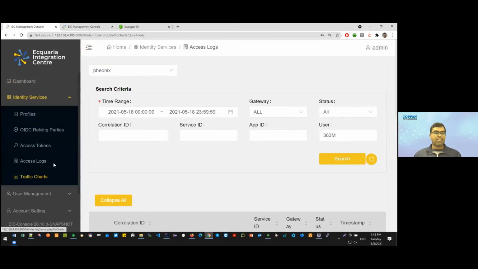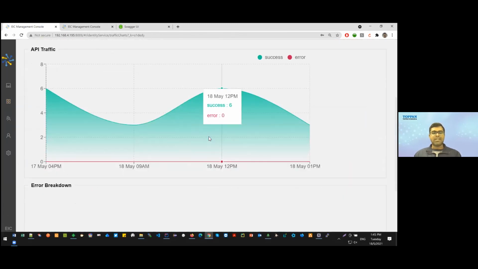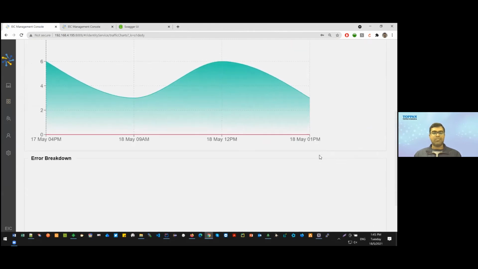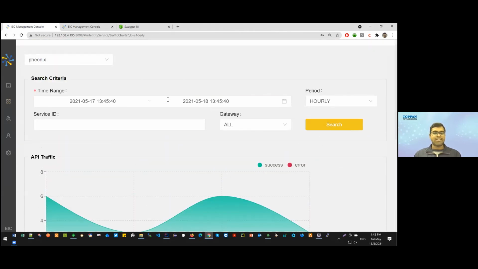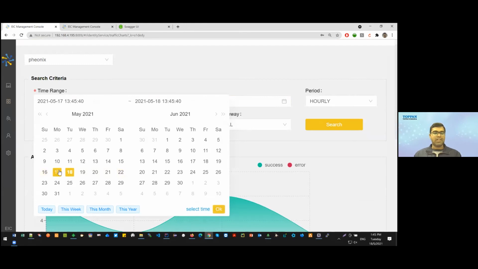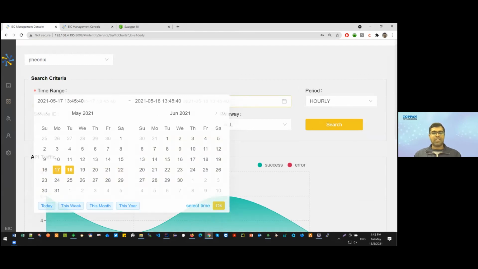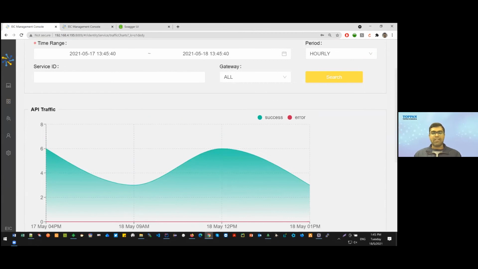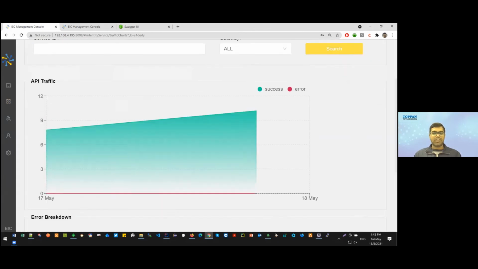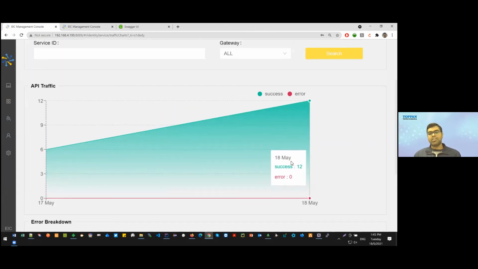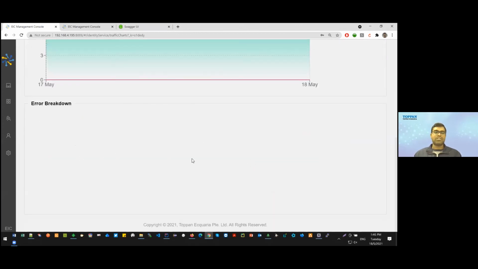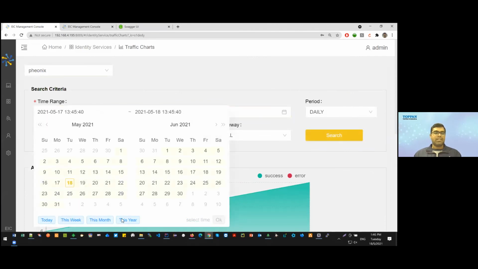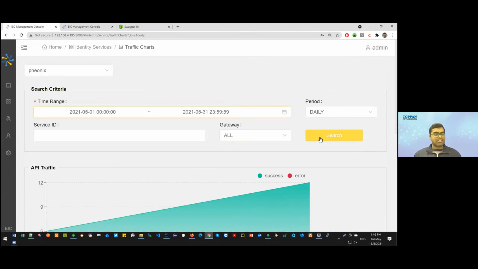And also you have a traffic chart. This is another view for your complete transactions that happened so far. As you can see, from 2 days, you can filter everything here. And for hourly scenarios or daily scenarios, you can consider whatever you want. This gives you a pictorial representation of a particular day and time. If any error happened, you can also see the error breakdowns here. I think that ends my session, and I will move this to Darren. Darren, over to you.